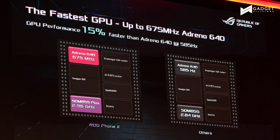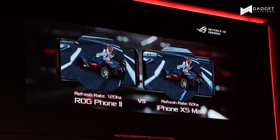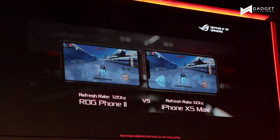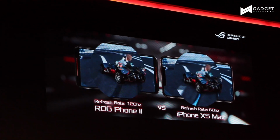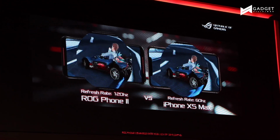And that allows us to do certain things with the phone. Basically, we can push the maximum performance up. And that is, of course, necessary when we want to drive frame rates up to keep up with the 120 hertz panel. So we're also co-working with game publishers to have them optimize their games, as many as possible, of course, to be able to reach 120 FPS, because now the panel is not the limit. Right. So now we have power. So how much can we drive? And that is where the 855 Plus comes in.